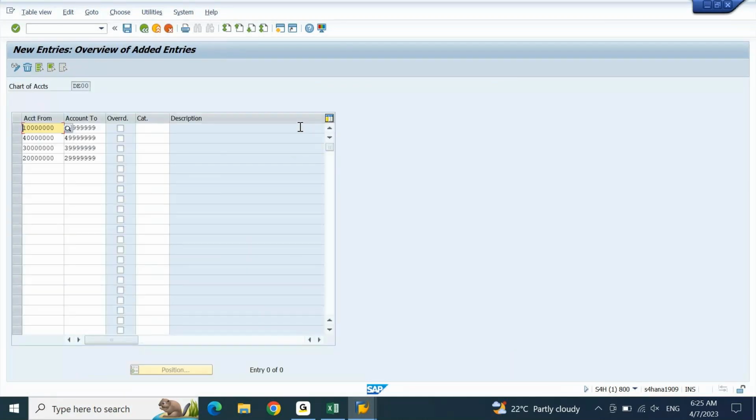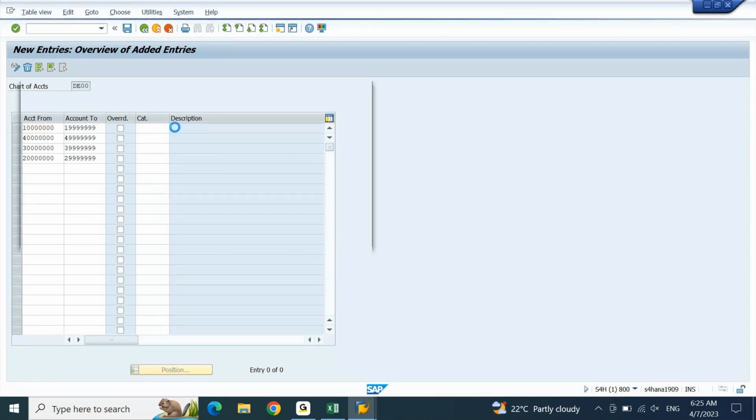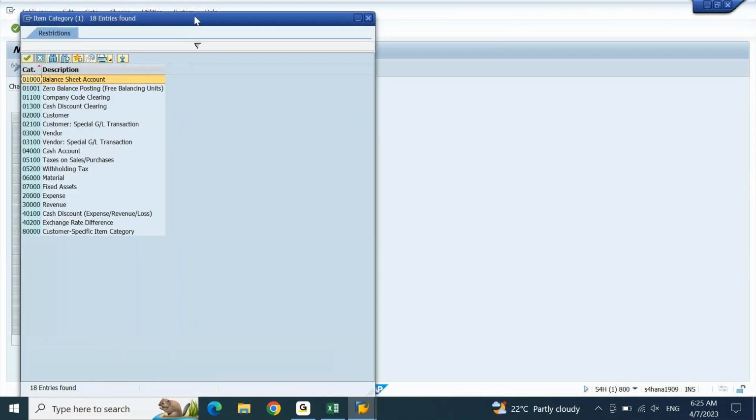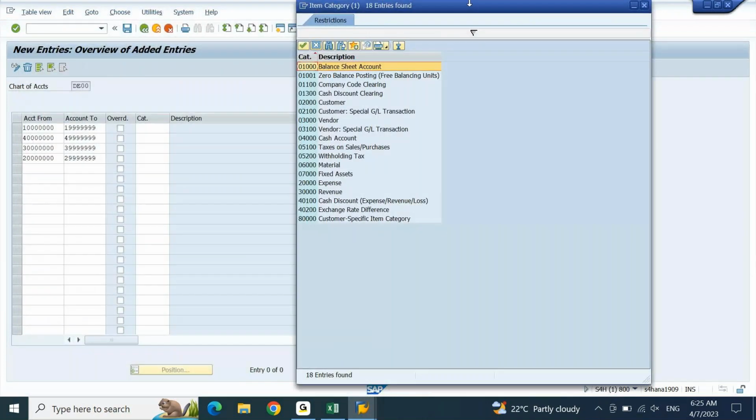One series I am going to use for assets. So I'm not going to use one series separately for different kinds of assets. What I'm going to do is use one series commonly for all the assets. All your assets are part of balance sheet account. If I'm separately creating different groups, I will have to select the appropriate category here. So since I'm creating a common account number range for all my assets, I am going with balance sheet.